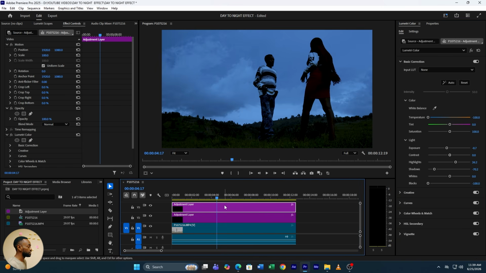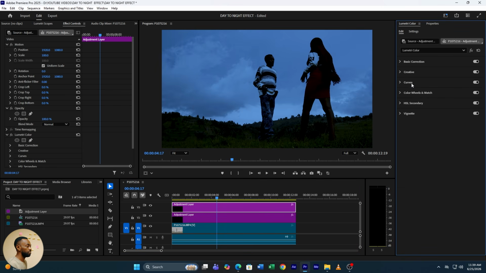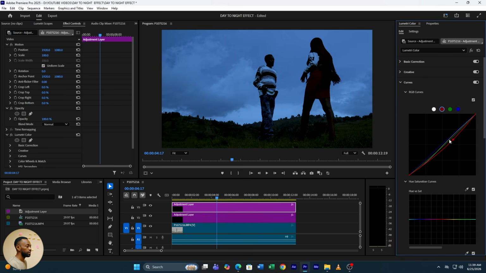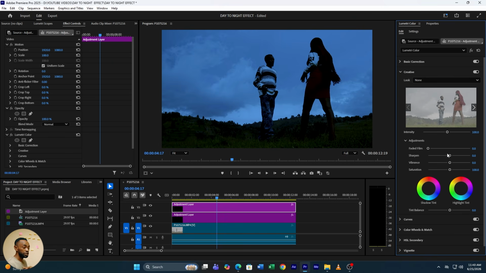For this second adjustment layer, let me come back here on these curves, okay? And the sky must be blue, you see guys, something like this. Even this gray, this green, yes, this is really nice. And then guys, let me add some sharpen, you know guys, I like sharp, okay, yes, completely sharp.